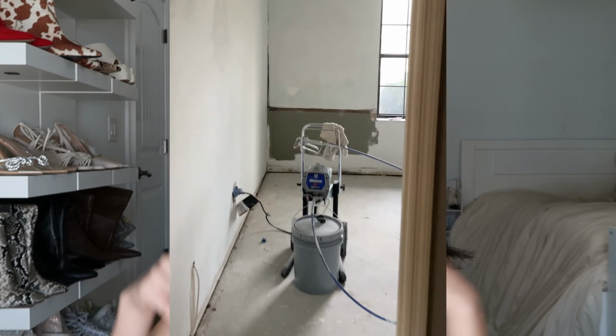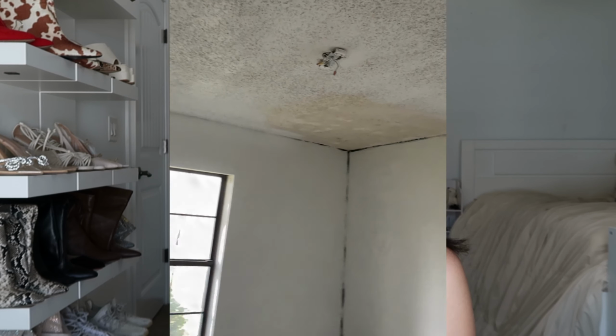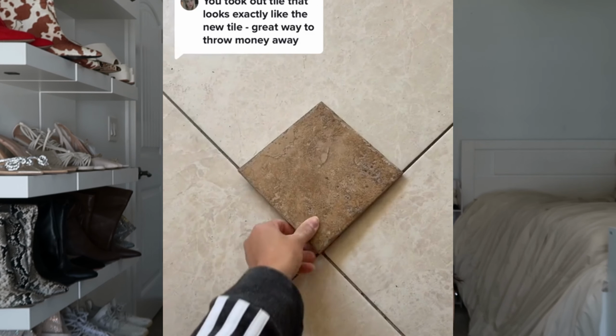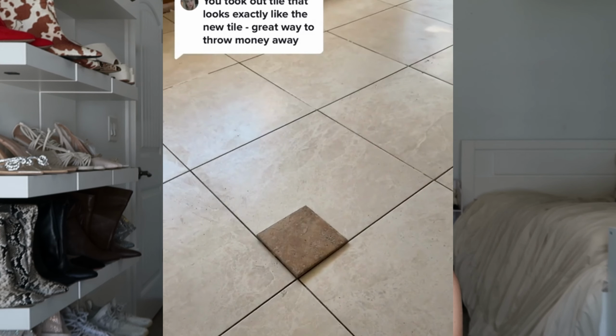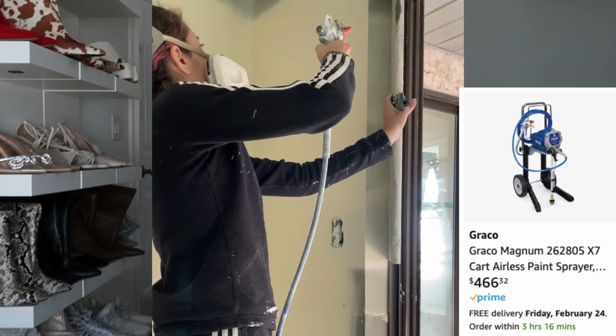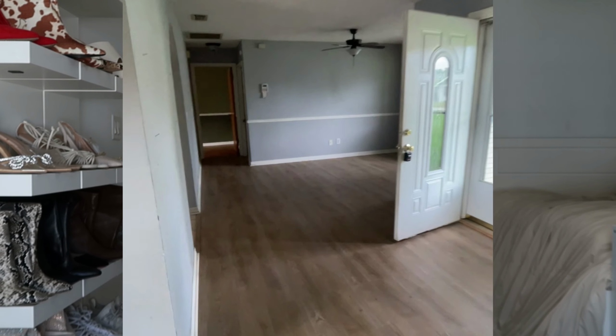Now in our house in particular, we decided to DIY the flooring, the painting, and all of the cosmetic things, just because we do have a little bit of experience in carpentry, and my boyfriend in flooring. He had changed out all the kitchen tile just because it was very small and a little bit outdated for this area. You can refer to comps. I was on paint duty for this house, so we had bought a spray machine. It was about $400 and like 15 gallons of paint to spray paint the ceiling, the walls, just about anything that you can see in this house needed to be painted.